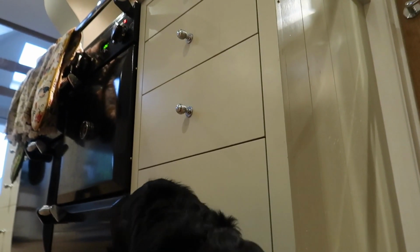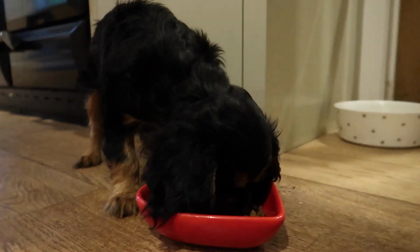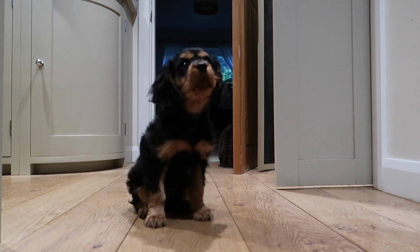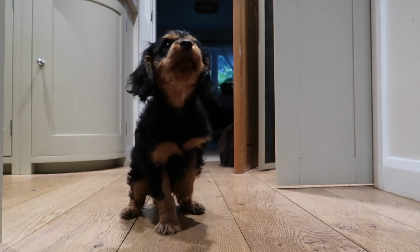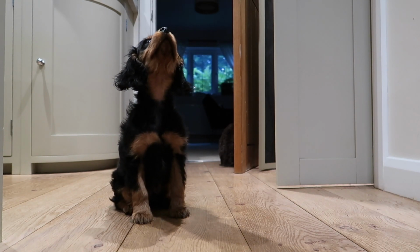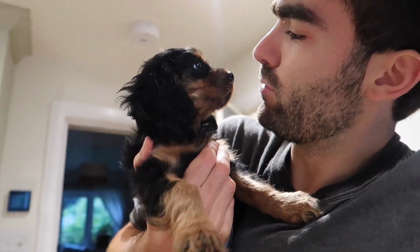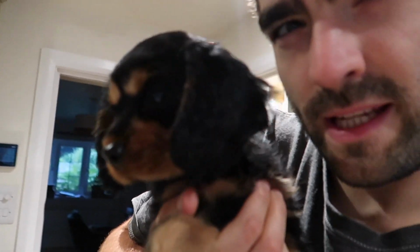And if you want to see what a ravenous puppy looks like when he eats, I'll just leave this here for a second. There's definitely no chewing involved there, is there, Baz? Straight down the gullet. You've had your foodie, now it's time for a treat. Are you right? Sit. So, show everyone how you sit. Sit. Good boy. Wait. Wait. Wait. Go on in. Good boy. You're a little man, aren't you? That's what we call him, the little man. He's going to be a handsome little fella, I think. Going to get all the ladies, aren't you?